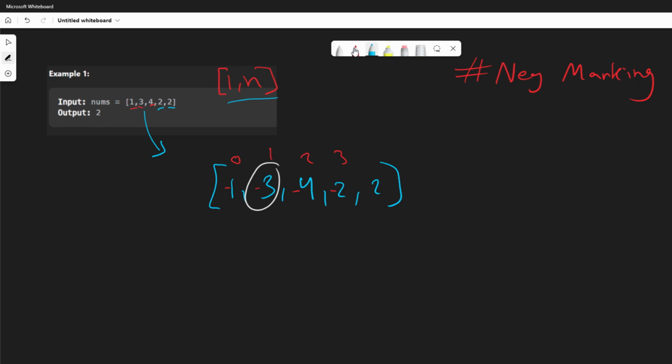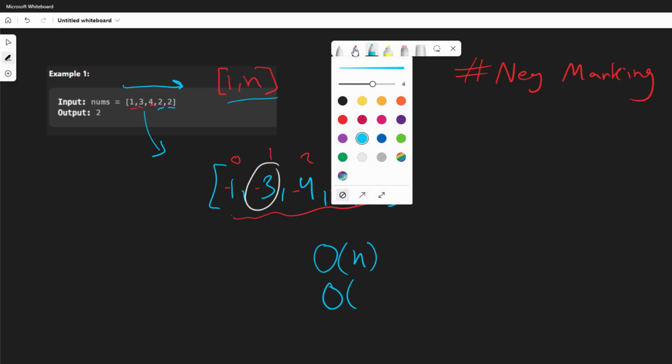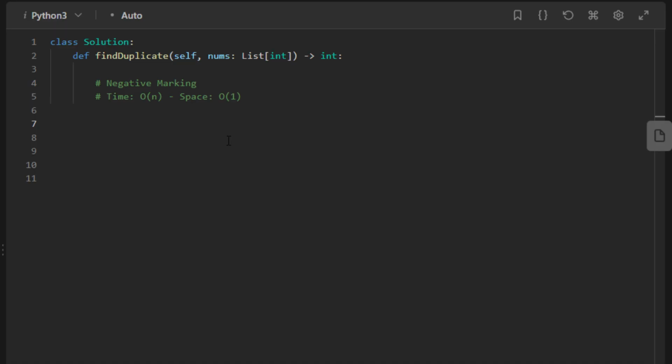Now this approach is obviously very clever, but it's actually used a lot of places, and you'll definitely see it come up again. The time complexity for this one's pretty easy to evaluate. Because we only do a single pass through the nums array, it's O(n). And because we also don't make use of any extra space, we do these changes in place, so it's O(1) space as well. All right, let's just do it on LeetCode now.